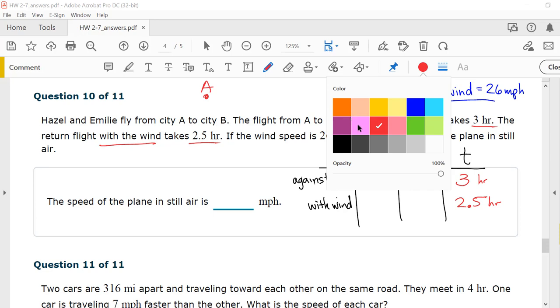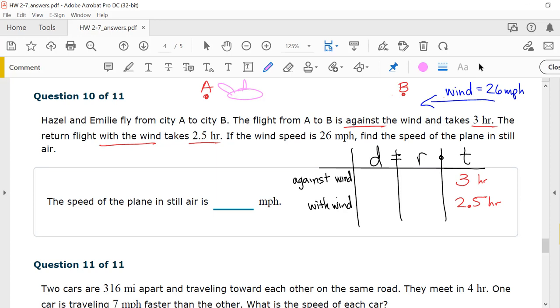Okay, here's the tricky part. You have this little airplane. When it's flying this way, we don't know the speed of the plane. Let's let that be x. But it's flying against the wind. So if my plane was flying, say, 30 miles an hour this way, and the wind was blowing 26 miles an hour that way, it would really only be traveling 30 minus 26, so 4 miles per hour. But what I want to get at is when you're going against the wind, it's going to be the plane minus the wind, miles per hour. So I've got x minus 26 miles per hour. With the wind, it's going to be x plus 26 miles per hour.